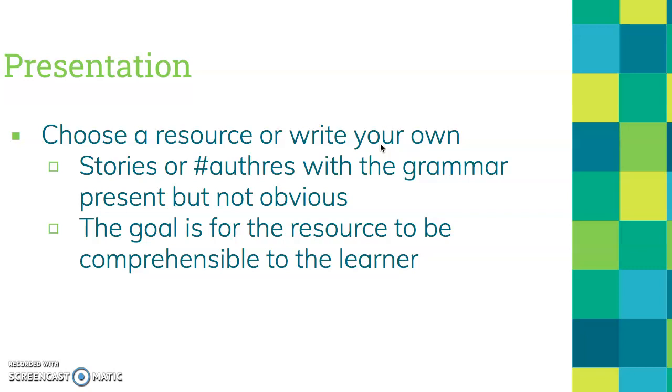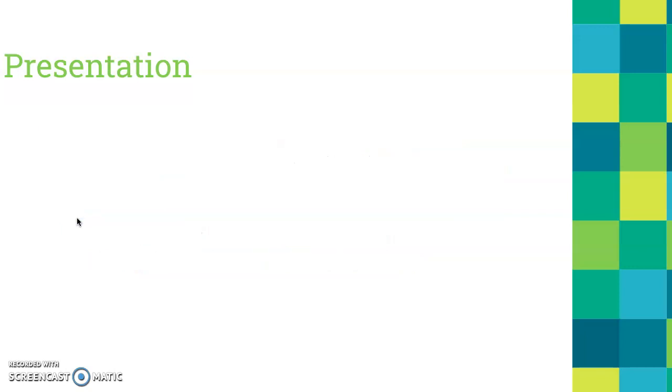But it shouldn't be every single sentence with the subjunctive. It should be a natural place where it's not super obvious. The goal of what I'm looking for is something that's comprehensible to my students. I want them to understand what's there. Think of that I plus 1. I is what I can understand. And then plus 1 is that little bit more to kind of challenge them and keep them engaged cognitively, right?